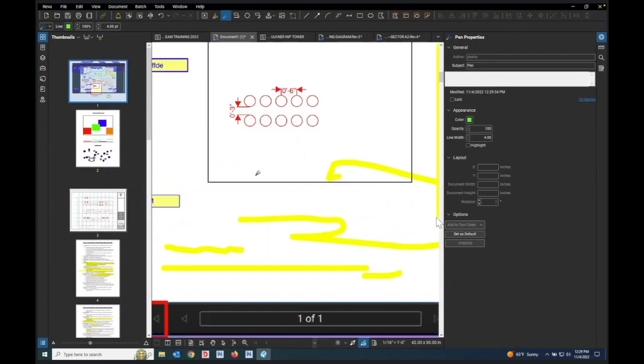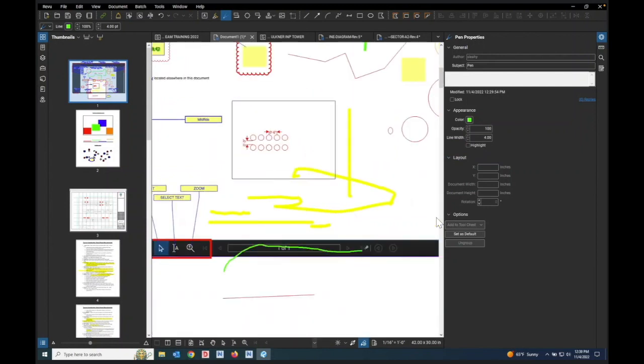Unlike highlight, right now that's not highlighting; that's a solid line, right? And if I click the highlight box, now it's highlighting like it's supposed to. So you can toggle between highlight and solid. That's one of the things Pen has over it. If I hold the Shift button and click the pen and draw a line, it will be straight. If I hold the Shift button and I go up, it'll be straight.